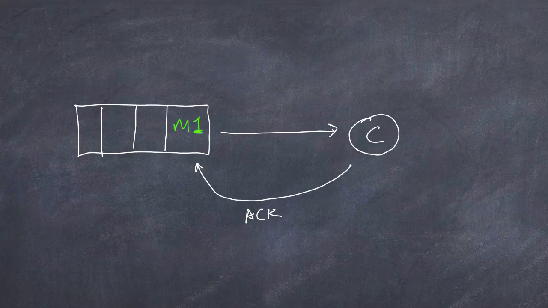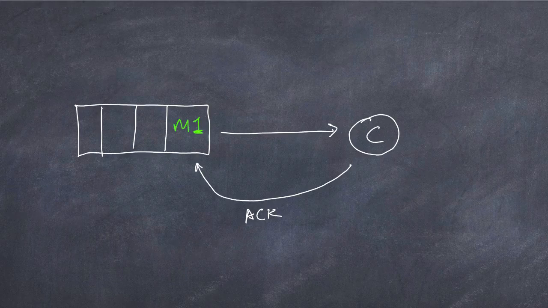So how do you deal with duplicated messages? First, we have to understand why duplicated messages happen. Here I have the queue, the consumer, and the normal workflow. In this case, the messages go from the queue to the consumer, and then the consumer will ack the message. At that point, the queue will delete the message from the queue.